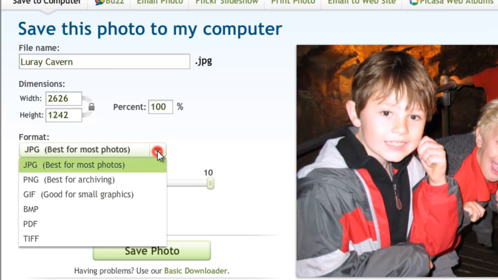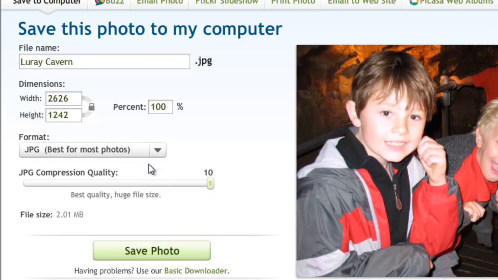And then you can choose what format you want the picture to be in. I'm going to keep it at JPEG. You can change the compression quality of the photo. This is 10, which is going to be the best quality, but it's also going to give you the largest file size. It's going to be 2.01 megabytes.